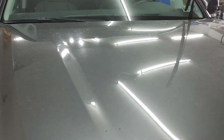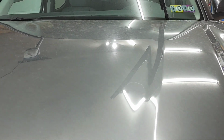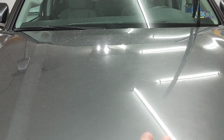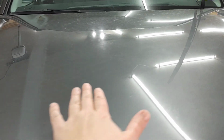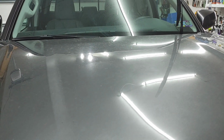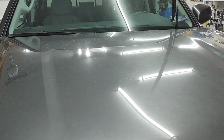You can see the condition of the paint. This is a 2021, and I'm not seeing a whole lot of heavy swirls and scratches, but we're actually going to do a wash and clay all at once with our rinseless and a clay towel. And you can see here's the condition of our paint before. We're going to go ahead and do that for those of you that might be skeptical, thinking that I'm going to scratch the paint, because this rinseless wash has really nice lubrication to it.